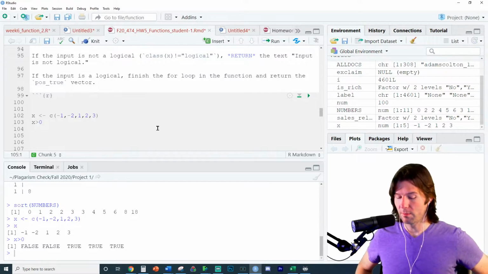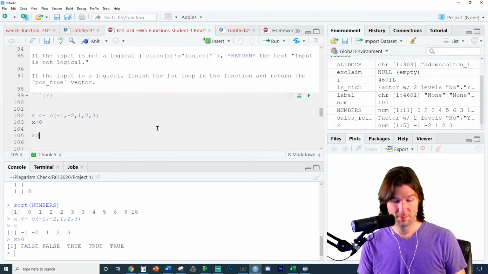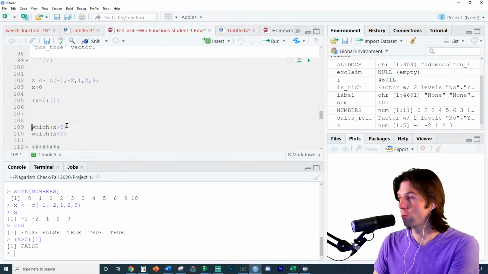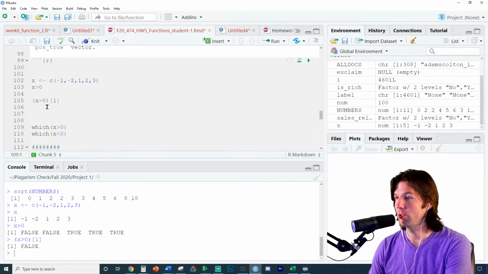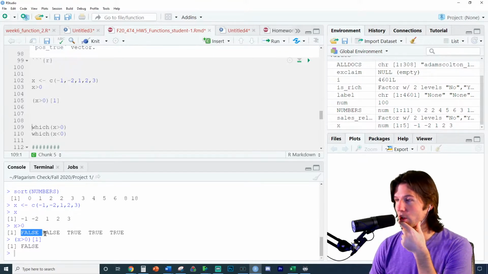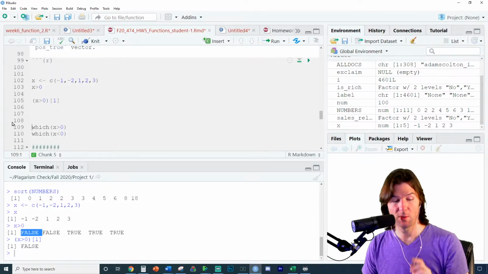So what we want to do is investigate if this is true. Frankly, we can just do this. We want to go to the first position of this, and we just want to ask, is position 1 right here true? So tell me right now, what should I do? Should I store this position or should I not store this position? What do you think I should do, Bryce? Not store it, correct. Yep, exactly.